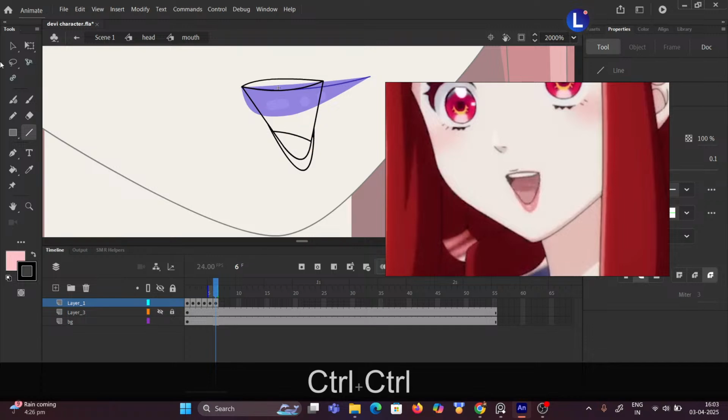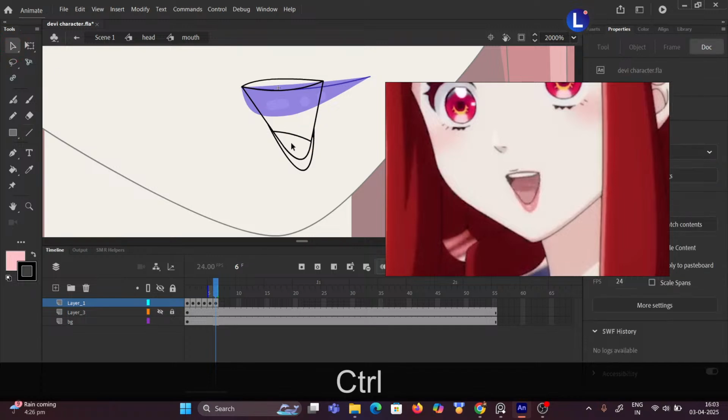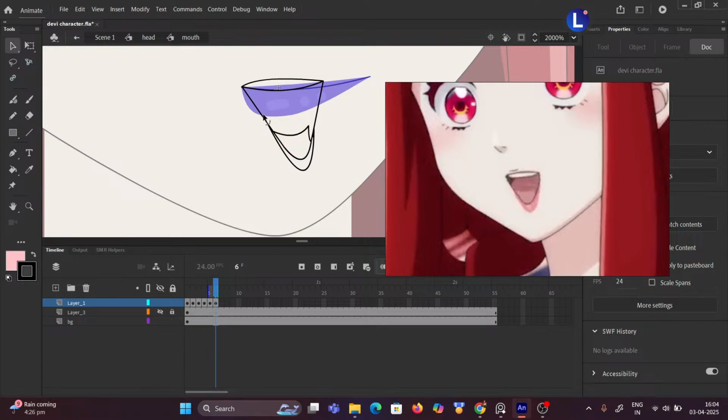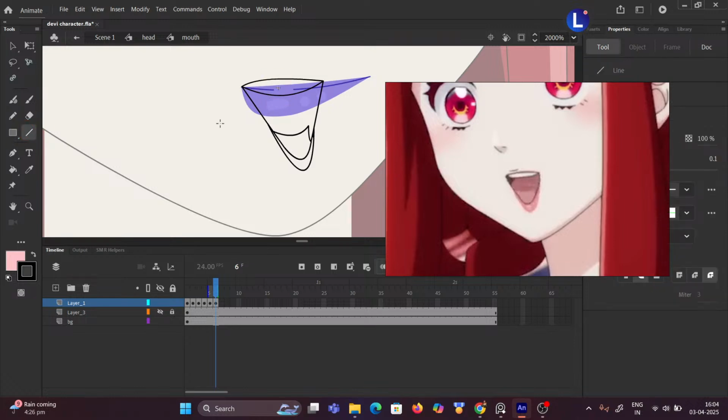And we can add some curves line like this. And let me add a stroke here.